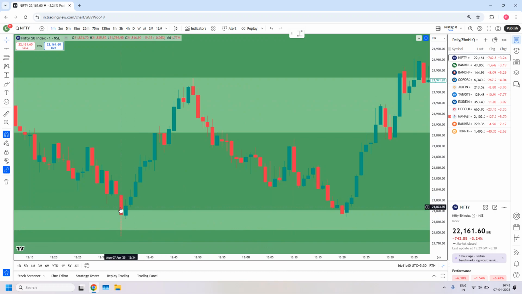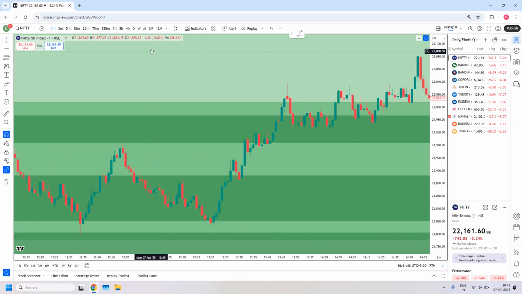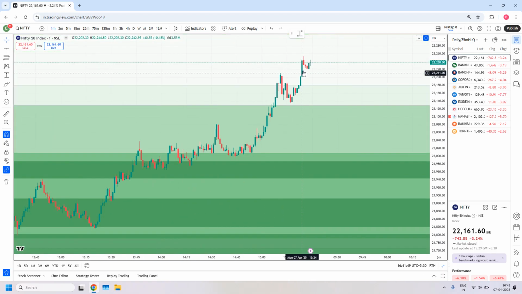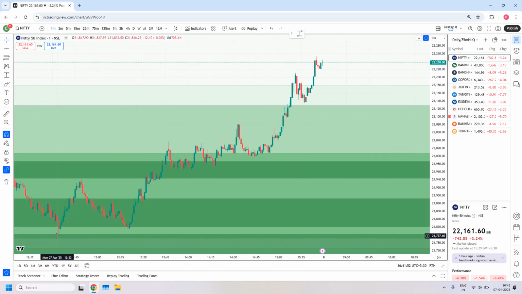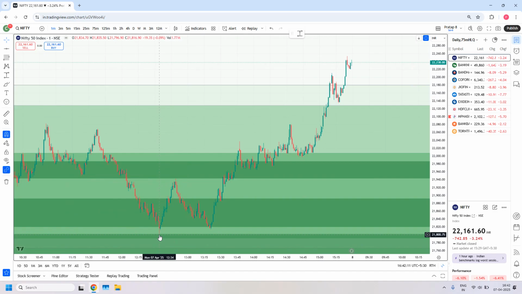Here it reached. Today at 12:35 it reached. And after that, see, till the closing of the market, how many points move it gave you from here to here? You may say there are ups and downs here. Ups and downs will be there in any market. Market won't move like a straight line, right? But this is the zone. But my question is, when the market reached here, it was more than 1000 points down. See, at the time of closing it is 742 points down. But at the time when it reached, it might have been more than 1000 points.